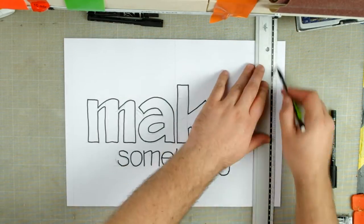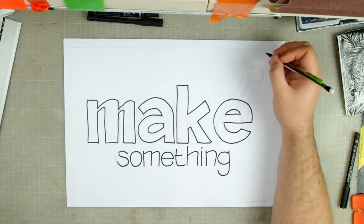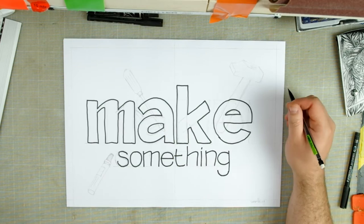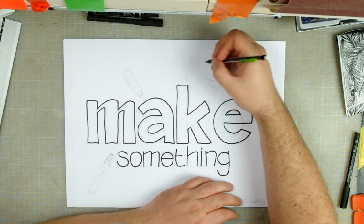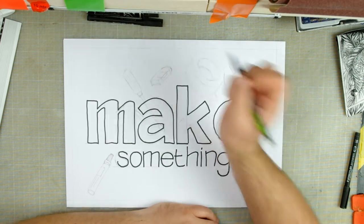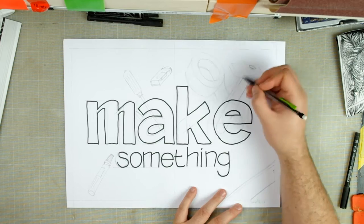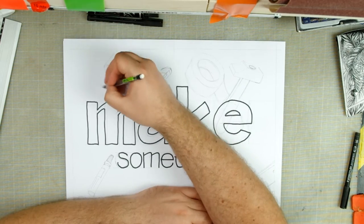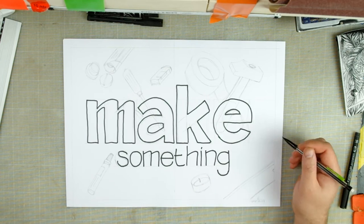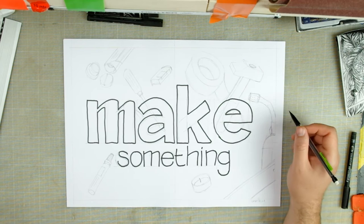To do this, I use really common and widely available tools, some regular A3 paper, a pen and some rulers. Now that my letters are traced, I paint borders and I can begin to draw the background elements. A hammer, a screwdriver, a felt pen, a scotch tape roll, I draw whatever comes to my mind or whatever I can see in my surroundings.